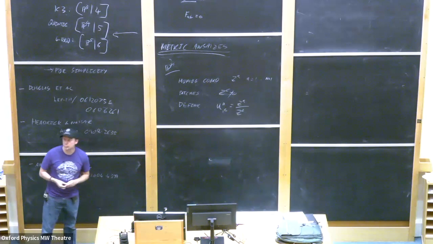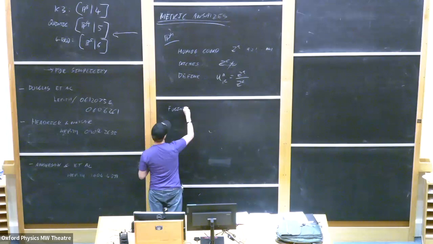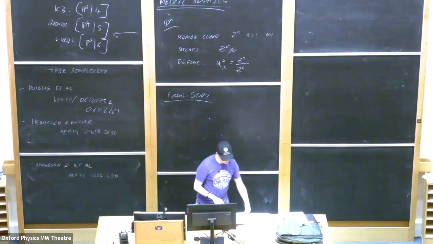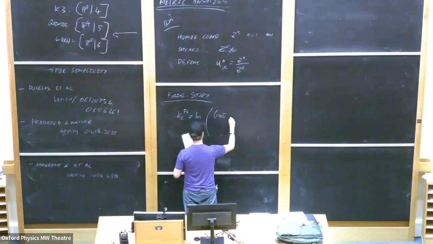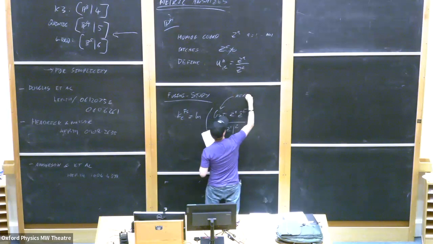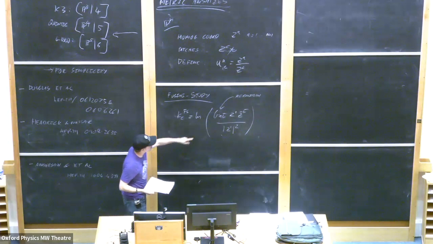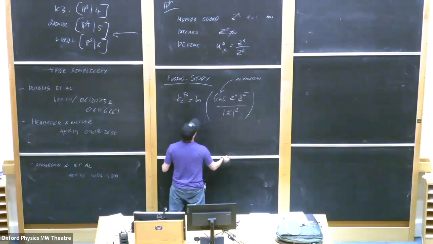What metric ansatzes can we write down? On P^n you can write down a bunch of metrics. The first is the famous Fubini-Study metric, which has already been mentioned. On patch c, we can write the Kähler potential for Fubini-Study as log of G_{A\bar{B}} Z^A \bar{Z}^{\bar{B}} over |Z^c|^2. G_{A\bar{B}} is a Hermitian matrix that makes this thing real. This is a good function on P^n because the scaling cancels out. So this is the Fubini-Study Kähler potential — you take two derivatives of it to get the metric.